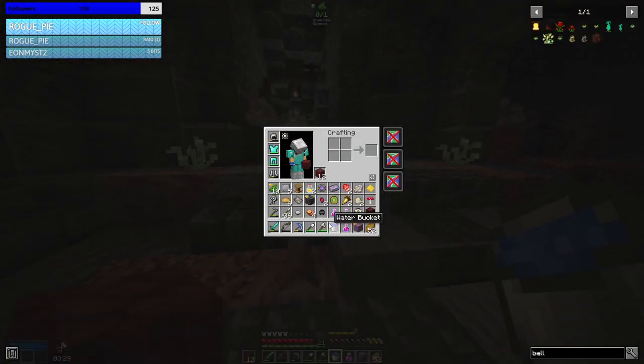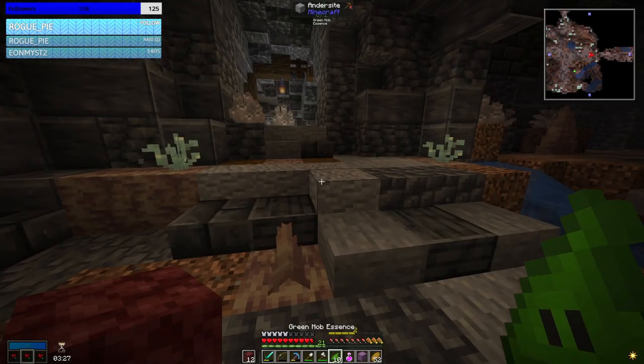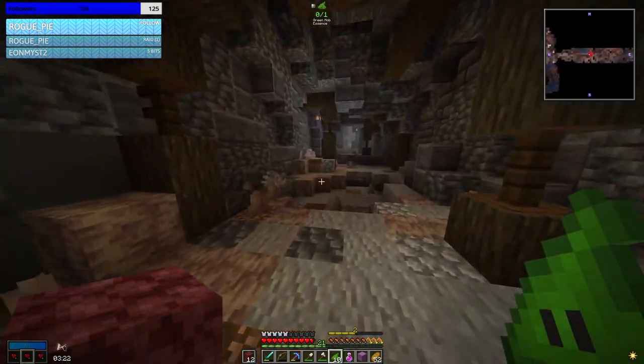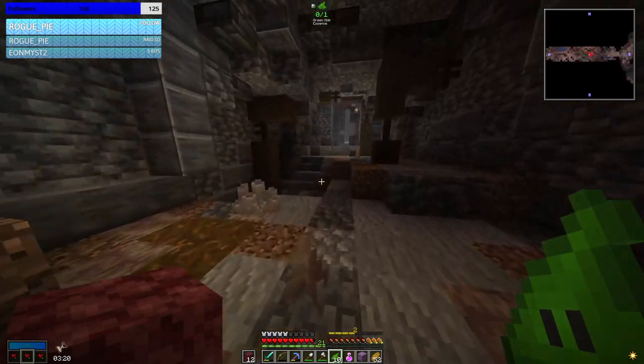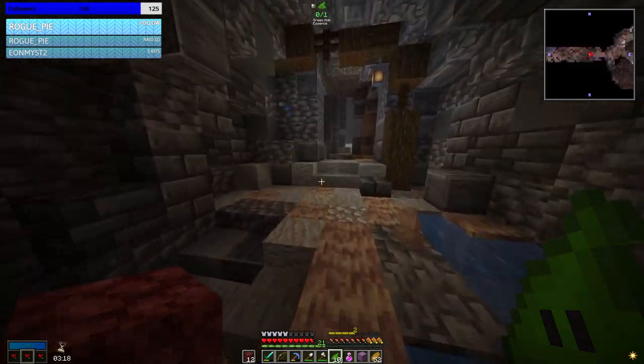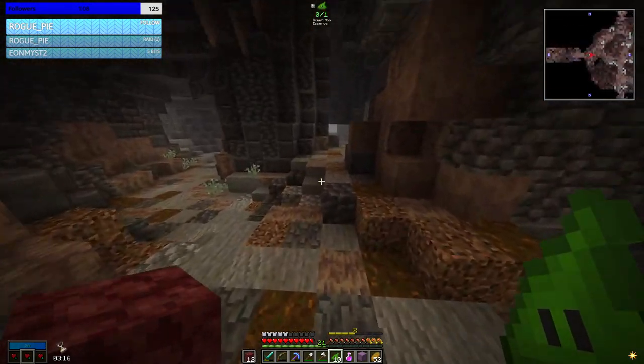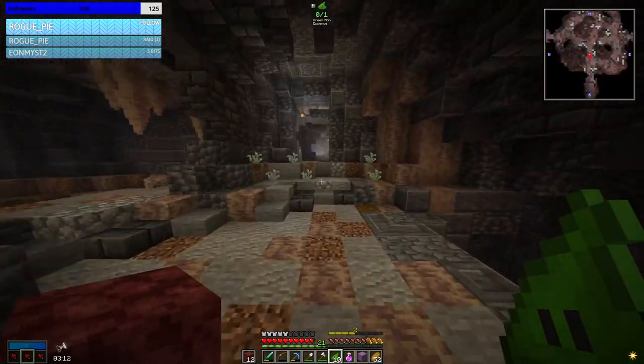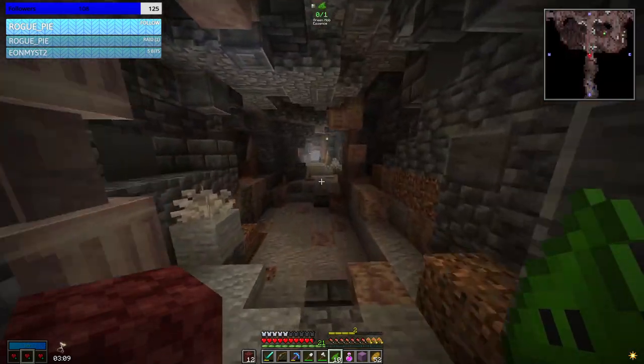Let's just go back. Place some green vault or green mob essence in the altar. And we will get the F out of here, ladies and gentlemen. This is a successful vault. I'm just gonna go to this one. I know where this one is. Easy peasy lemon squeezy.